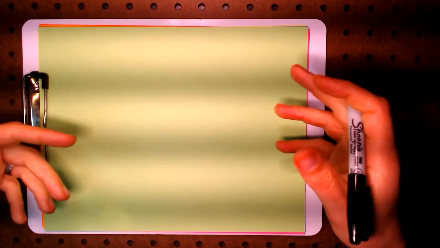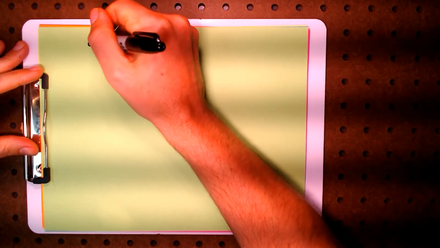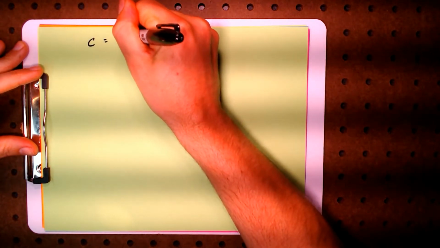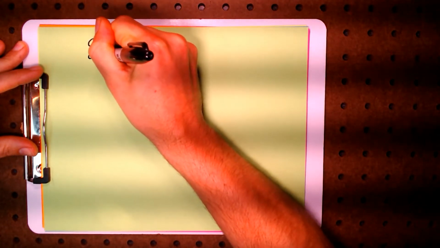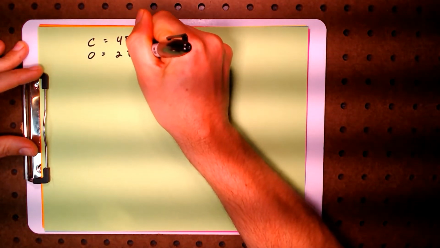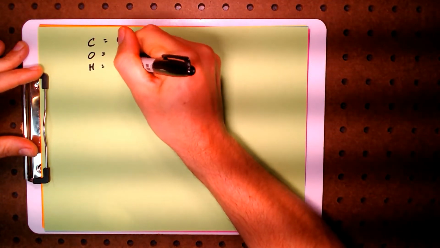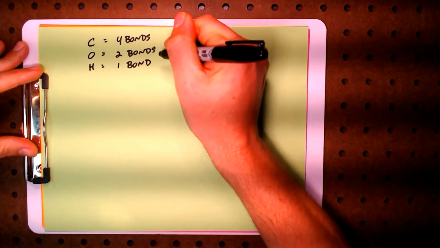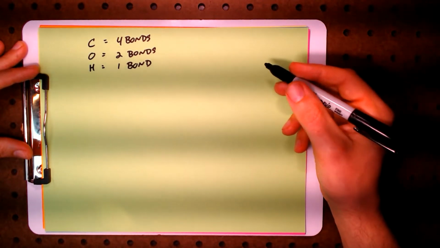What I'd like to do in this video is just run some sample problems now that you've seen some of the rules of bonding and how covalent bonds work and you understand that. So if we just have a molecule that's made out of, say, carbon, which has 4 bonds, oxygen, 2 bonds, and hydrogen, 1 bond, you're not always given the structure of a molecule when you're given chemistry problems.